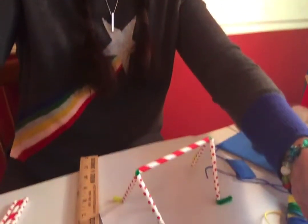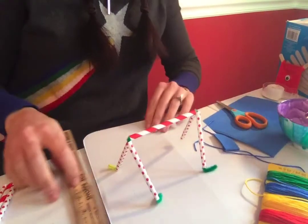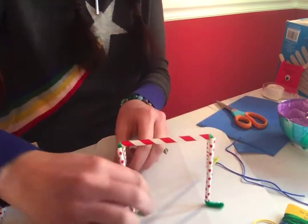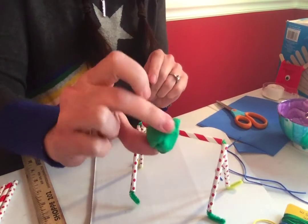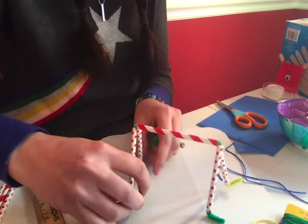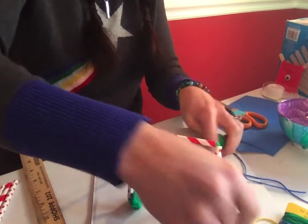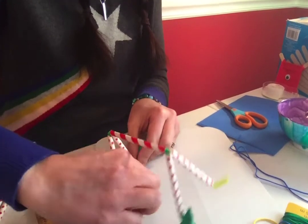Makes a really good swing set, you guys. So let me tip the screen down so you can see when I put it on the table how it looks. Can you see that? There we go. You bend it around till it sits the way you want it to. And if it's not sitting right, that's when we bring in the Play-Doh. Kind of stick it down here, stick it down there, all the corners till it stays where you want it to.